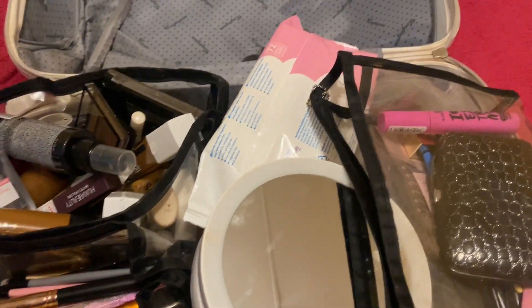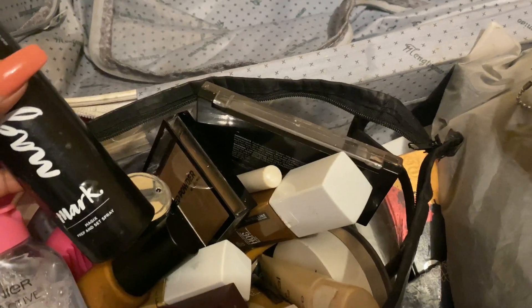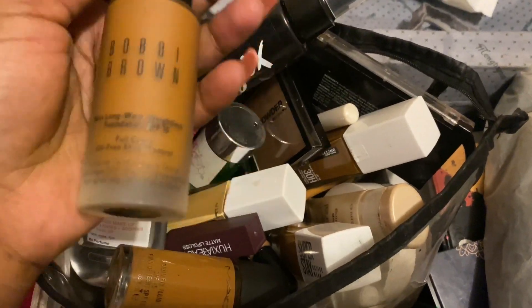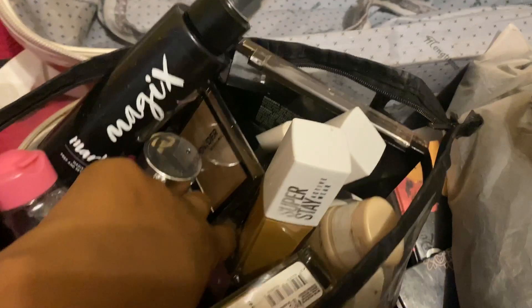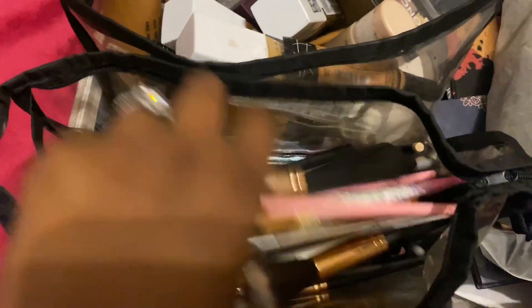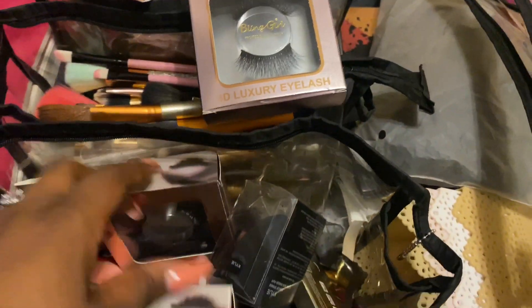I am packing my makeup getting ready for the gig. I just want to show you guys what's inside my case for those of you who are always asking. It's got wipes, a mirror, makeup remover, setting spray, foundation — this is MAC — I've got Bobby Brown, I think it's NARS, those are my brushes, and then these are my favorite concealers — LA Girl — I've got about five different colors. I've also got brushes and lashes, more lashes, lashes lashes lashes.